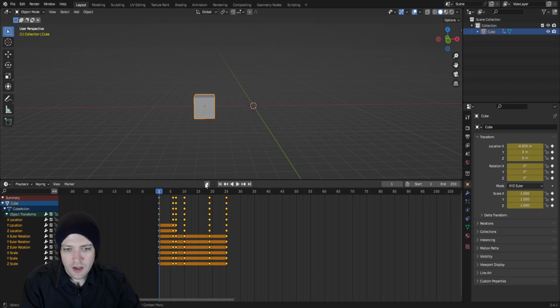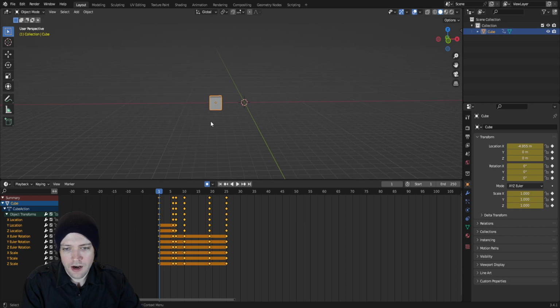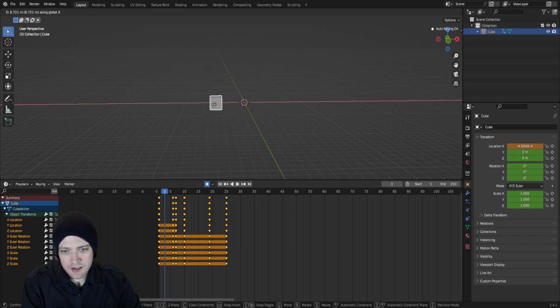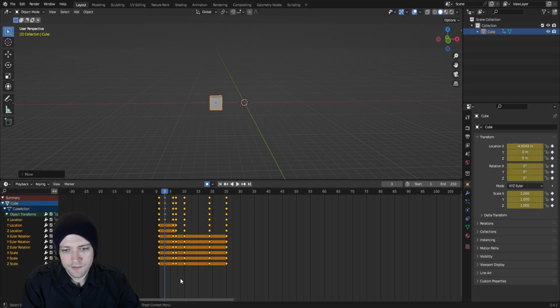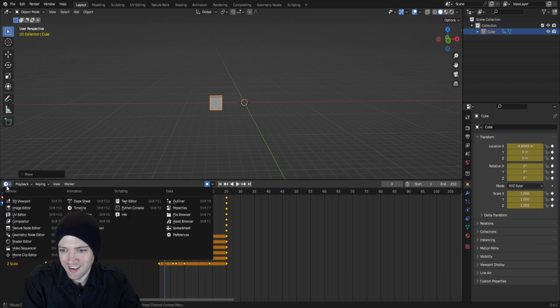So that's useful. Turns out you can take it a step further and use auto keying. So frame 1 here, we move it, it sets it at that value anytime you make a change. Say we go to frame 3 where there is no keyframe set, and then we move the object while we're on frame 3, it creates a new keyframe there. So again, obvious stuff probably, but it's all new to me.